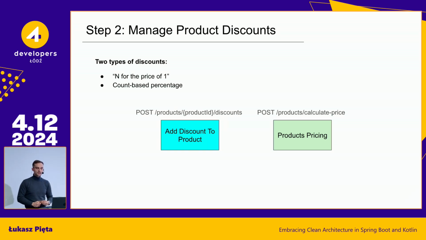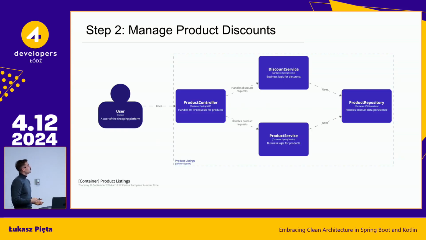The other one might be a little bit annoying at first sight because, okay, why is calculating prices a POST method? Why isn't it GET? Because we just need to get a price. However, I'd like to put a request body in this HTTP method. That's why I thought that it would be more RESTful to have it as a POST method for calculating price. Because we don't have orders, we don't have carts, we will just have the request body with a list of product ID and quantity. Yeah, so this is it.